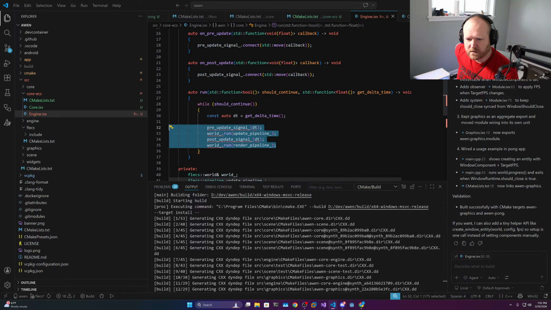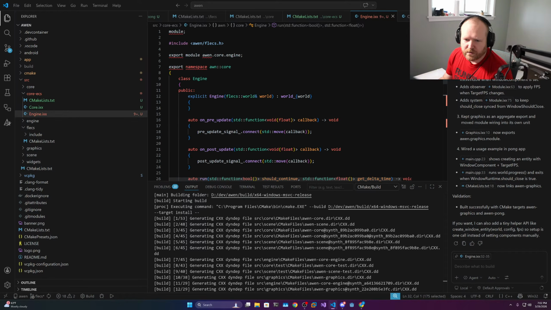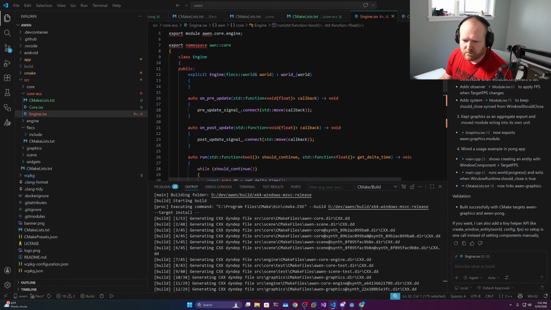This is what I want. Pre-update, post-update is probably overkill, but it's fine. If you move a callback, I don't think that can throw an exception. But .connect might be able to throw an exception.